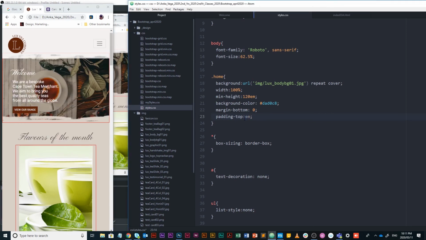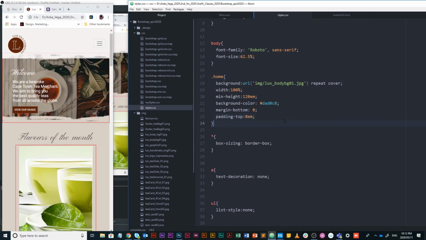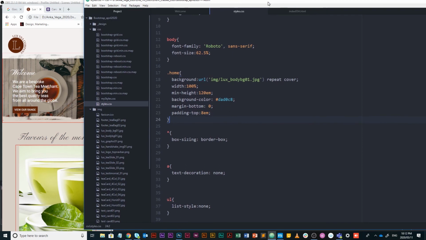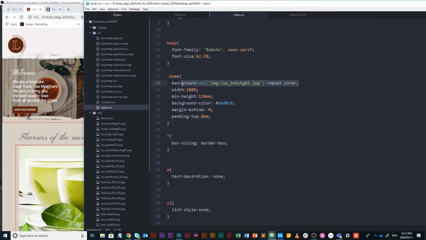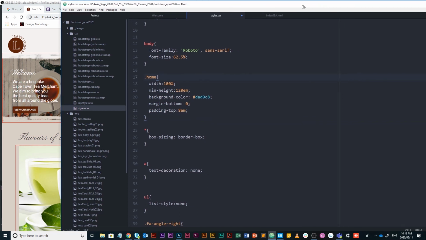I'm going to do 8. Yeah, so I didn't use an image at the end. It became too heavy.